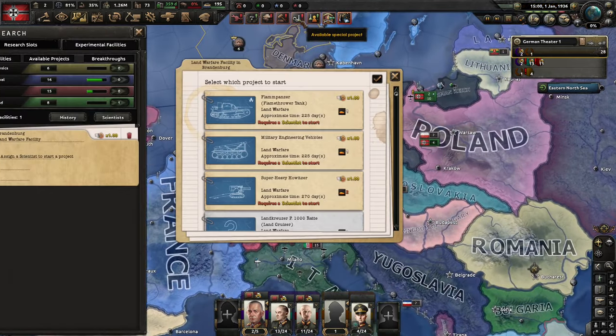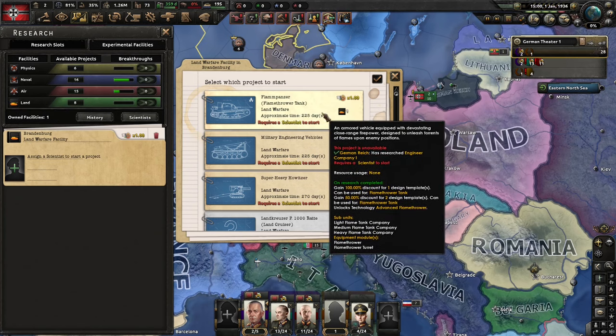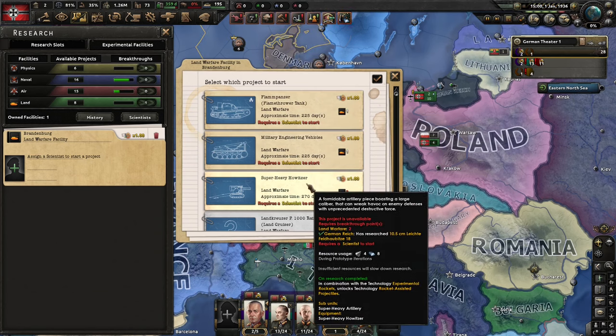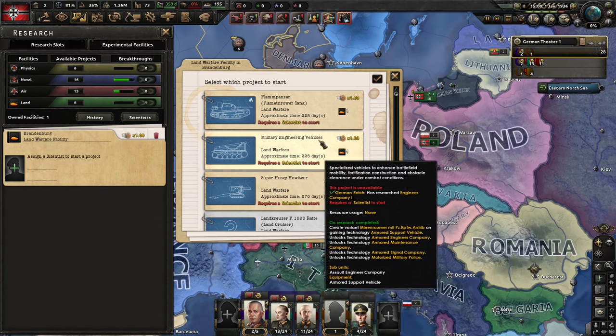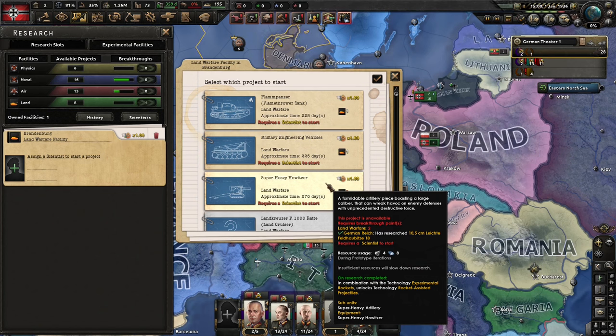For example, available special projects. So we got a land warfare thing here, and we can choose to do a Flam Panzer, military engineering vehicle, or super heavy howitzer. Now, truth be told, before I even started this campaign, I have not done any research on any of this stuff. I have no idea. I've been watching some of ISP, ISR Productions, maybe a little bit of Alex Rambler before going into this. Not too much, just a little bit. Honestly, it doesn't matter to me.